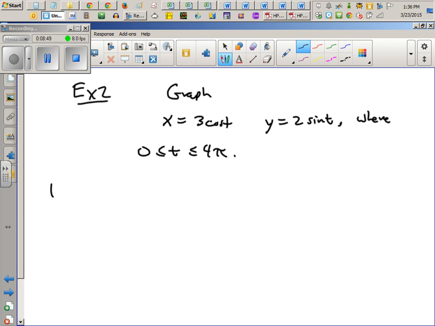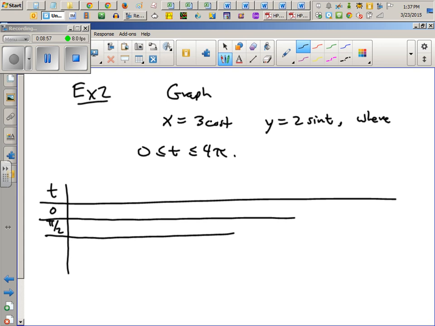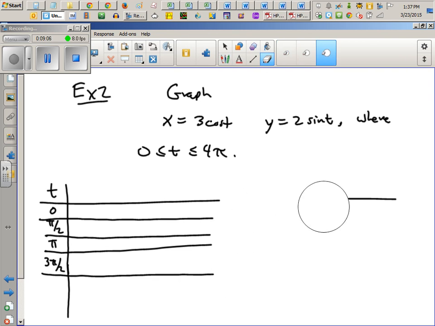So when we make our table, we're going to use 0, probably pi over 2, maybe pi, 3 pi over 2. Be nice to yourself, right? This is your independent variable. Don't pick crazy angles you can't handle. If you need more details later, you can always add more points. Let's just go to 2 pi for now, and then we'll talk about what happens when you go all the way to 4 pi.